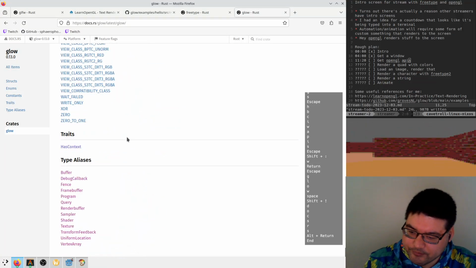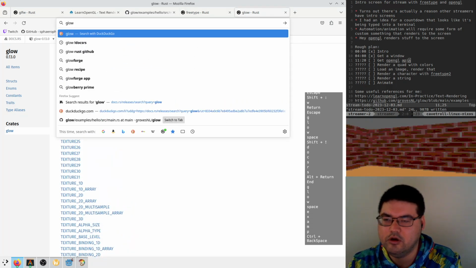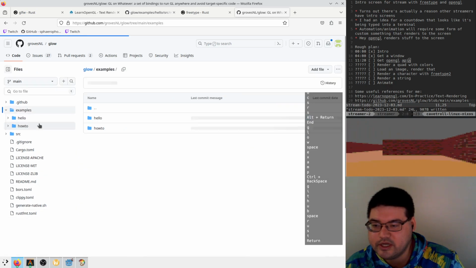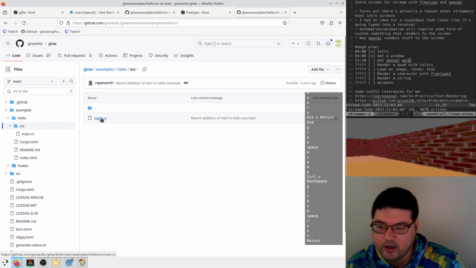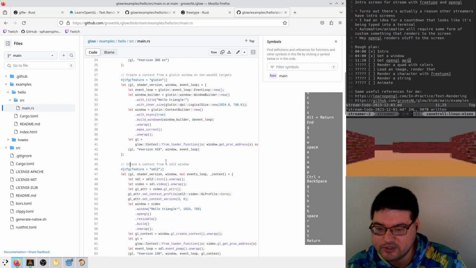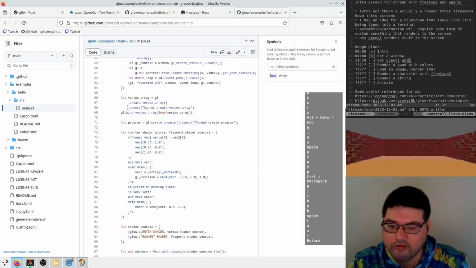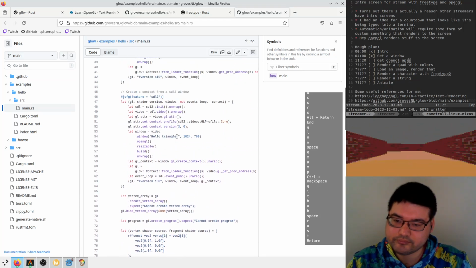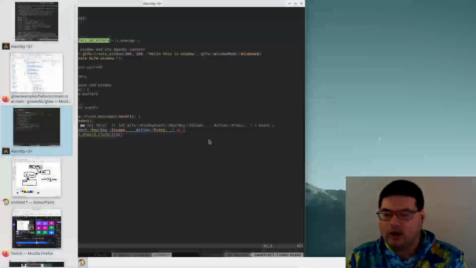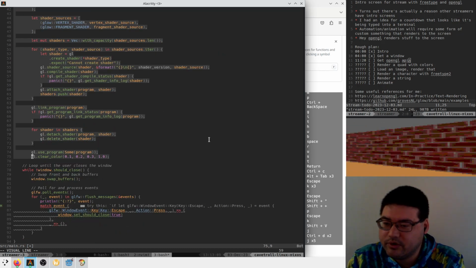It's what eGUI uses, so that's where I ended up. And I think I wanted to pull in their example. Glow GitHub Rust. And in here, we can pull out an example that runs on a couple different backends. They initialize with SDL or Glutin or WebAssembly, whatever. So we'll skip all of that, and we'll pull in the actual code that they use to start up. So we'll just pull in their example here. So this is initialization stuff. We can quickly run through it.